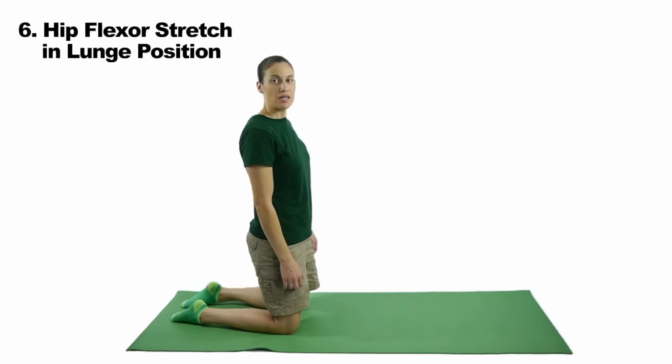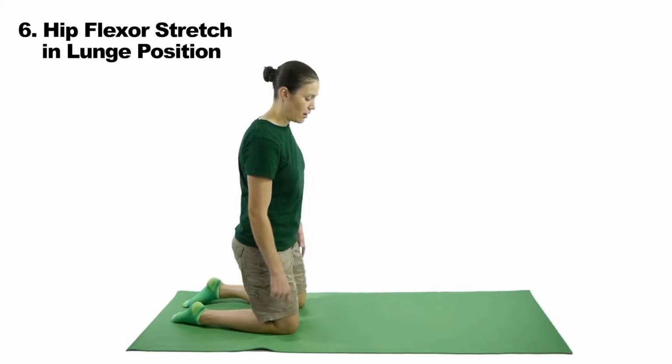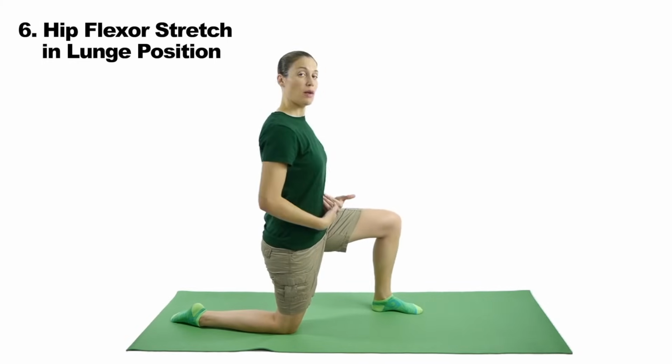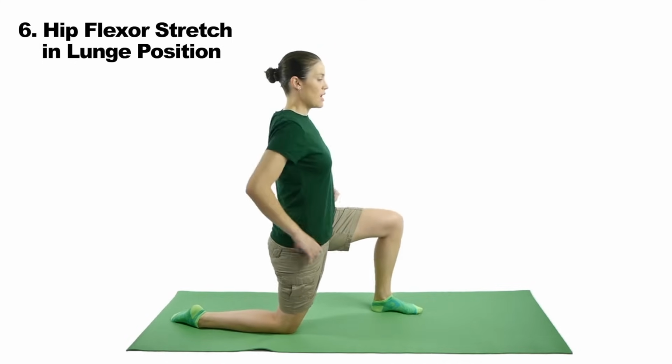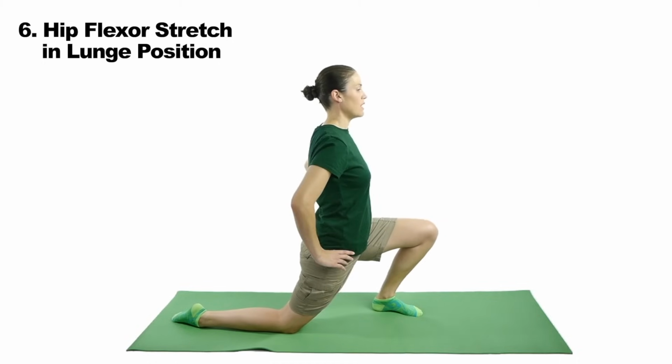Number 6, a hip flexor stretch in the lunge position. If you have some knee problems, make sure you put a pillow underneath the knee that's on the ground just to protect it a little bit, but this is probably my favorite way to stretch out the hip flexors. For a hip flexor stretch in the lunge position, the side that you want to stretch is going to stay down. Bring the other leg forward so you look like you're in a lunge. Keep your upper body nice and straight, not leaning forward, and then lean forward with your hips until you feel a stretch through there. Hold that stretch.